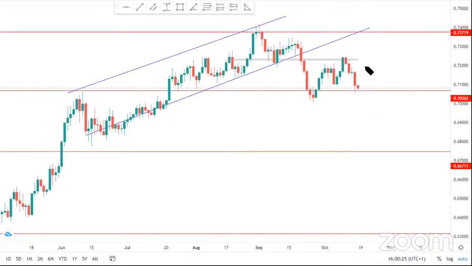Alternatively, next week, if the bulls should step in whereby they ensure a daily close of bar upward right here, then don't be surprised, the bulls have a high probability to still retest the last lower high swing right here. And if the bulls should eventually retest this lower high swing right here, whereby the bears fail to defend this key level structure right here, then don't be surprised. The currency pair of the Australian dollar paired against the USD has a high probability to move upward to the next key level resistance, which acts at the price level of 0.73719.